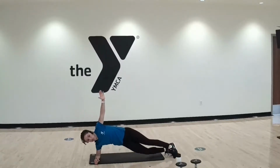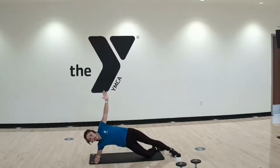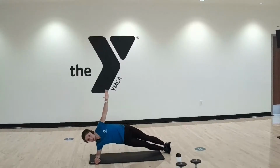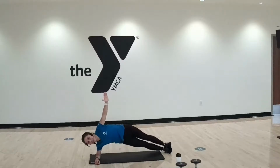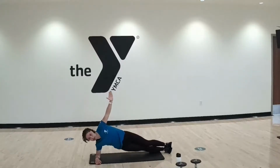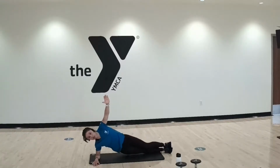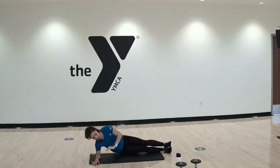Again, you can always keep that knee down. That is completely fine. Okay? You choose what's going to be best. I know, team. I know. But guess what? We get to stretch right after this. You have 5 seconds here. 4, 3, 2, and relax it.